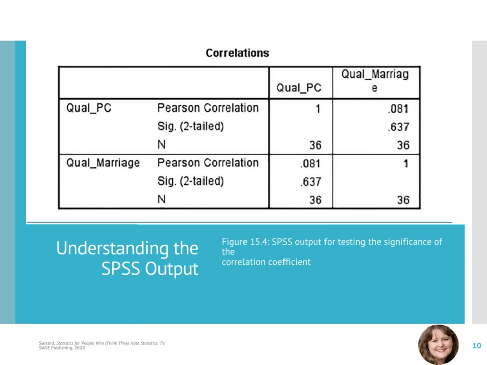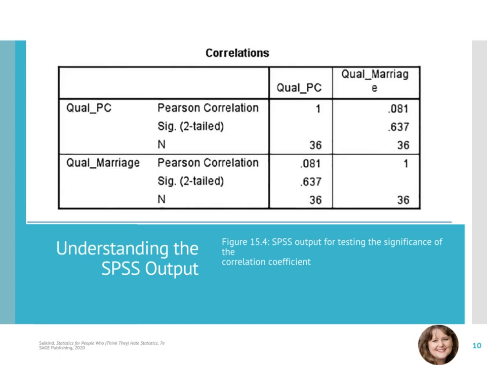When you run your results, it's going to look like this. This is what the output looks like for correlation. Notice that you have the exact same data because it's saying what's the correlation of parent-child with marriage, and then what's the correlation of marriage with parent-child. And they're literally the same thing, right? So this one has a Pearson correlation of 0.081. That's really low, folks. When you're under 0.10, you're getting close to zero now, right? Remember that correlation runs from -1 to 1, and a perfect correlation would be 1, and a perfect negative correlation would be -1. And that means that when one goes up one step, the other one goes up or down one step, one point exactly.